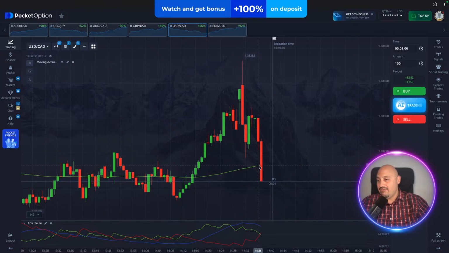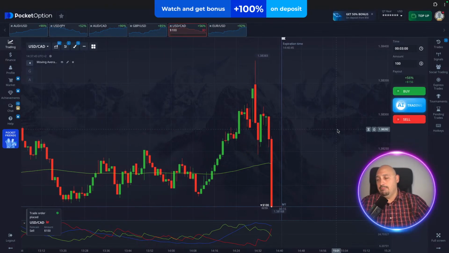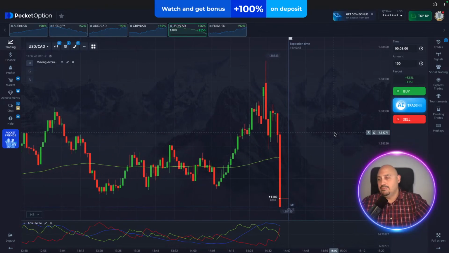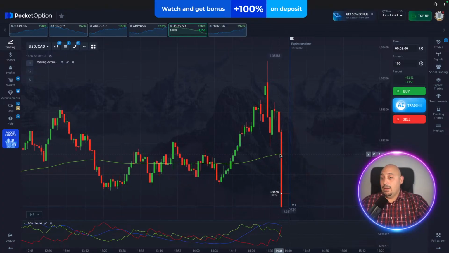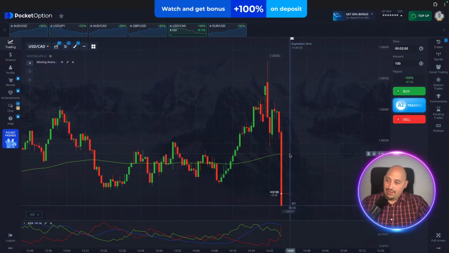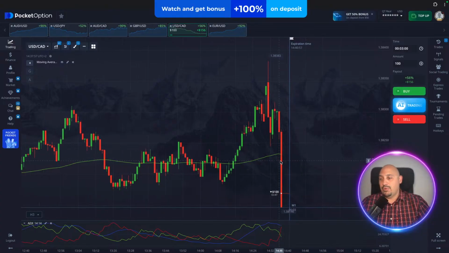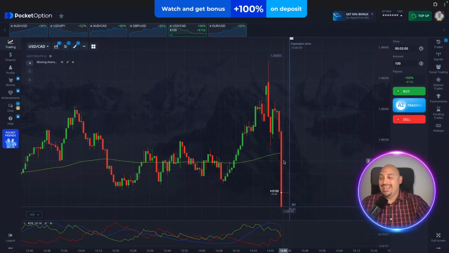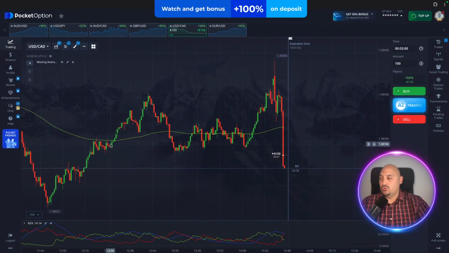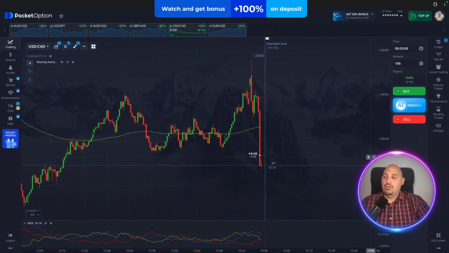Another thing is that we have this right here, which if this breaks down, that could be a new directional movement. So in my case, I can open a sell, even though I believe that I was a little bit late. But the reason is because I would have preferred if this candle has closed and then opened another candle. So I'm sure that it gives me more confirmation that yes, we are now trading below this 150 MA, and we might be continuing to trade on the lower side.